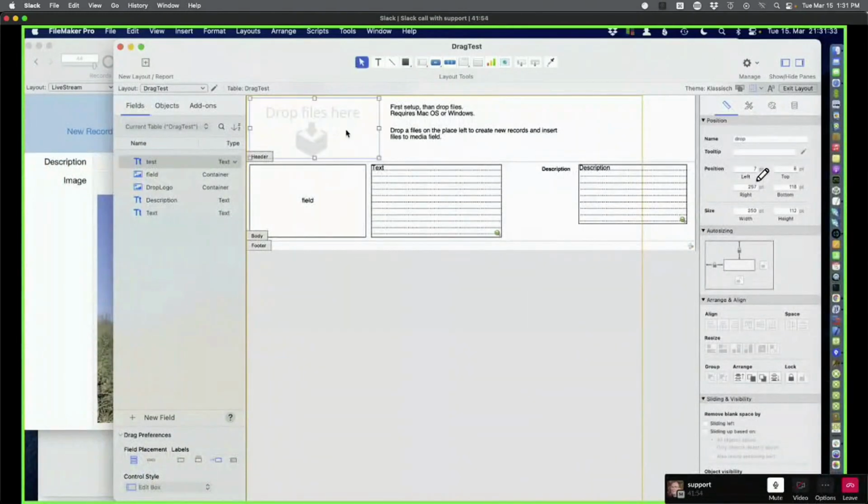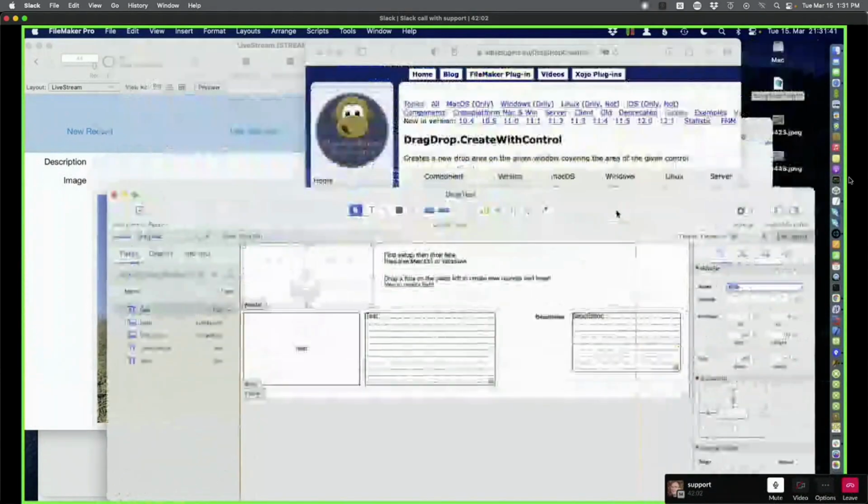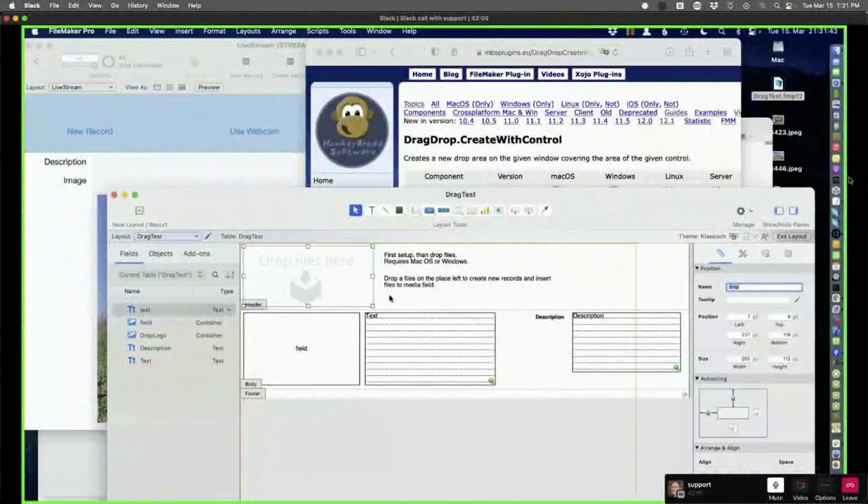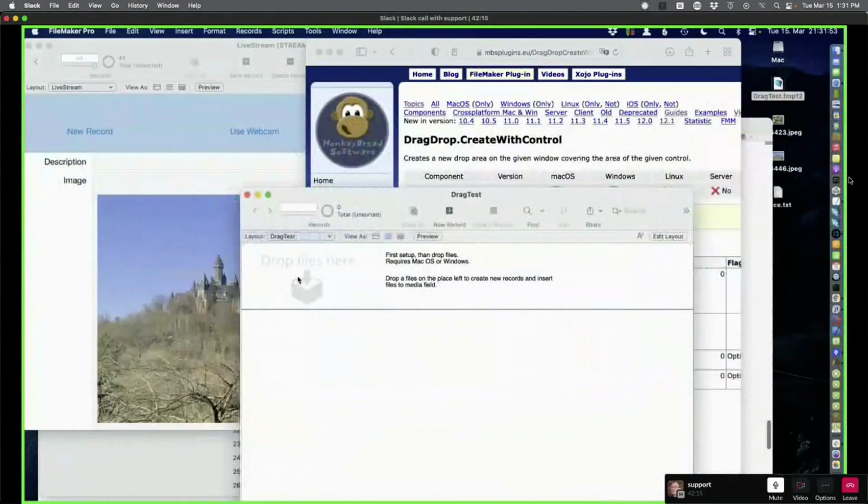It doesn't matter. It has a name, so you can tell the plugin to look for the object on the layout. You're targeting the name, which is perfect. Yeah, perfect. The name, and we will ask then FileMaker here for the coordinates for that. So we find it on your layout and then put the control there.